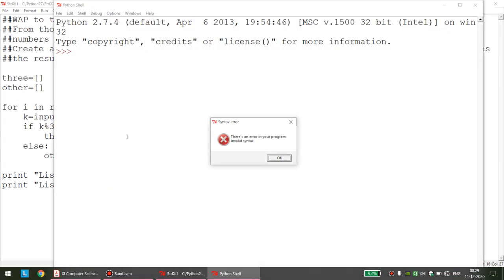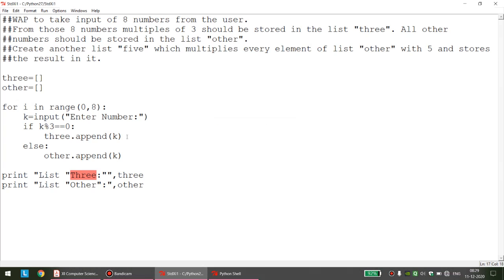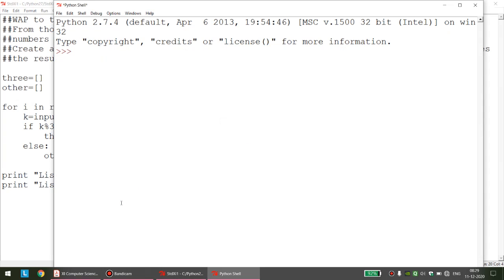I am executing the program and there is some issue. Let us see. Yeah, I by mistake entered 2 pairs of double quotes, so that is why maybe the error is coming. No problem, we will remove that. And now I am hopeful that it will work. Now the program is asking for inputs.